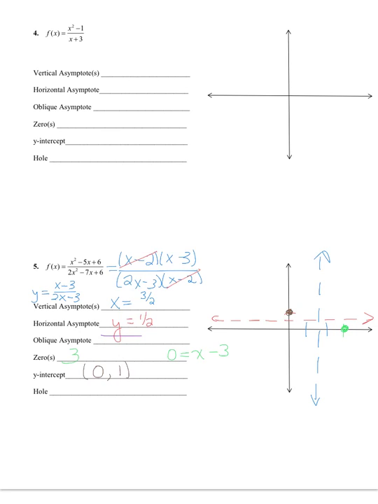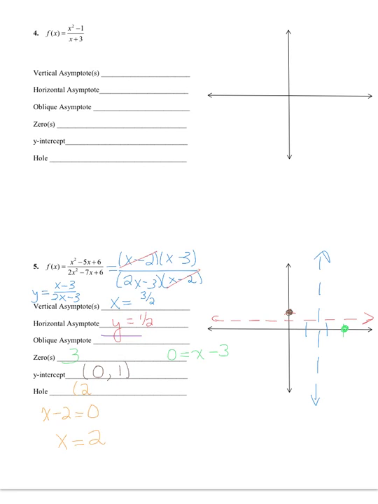The only thing that I have left to do right now is to explain how to find a hole. You will only ever have a hole if you reduced your original rational function. And in this case I did. I took out the x minus 2. So what I do is I take what I took out, which was the x minus 2, and I set it equal to 0. And the hole of my problem is at an x of 2. Why we do this is if I were to put 2 back into my original, it would be undefined because I'd be saying it's okay to divide by 0.